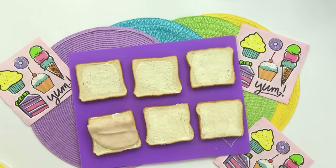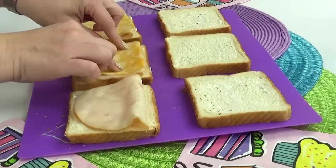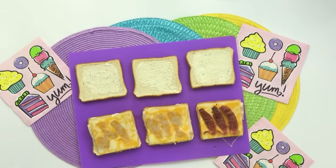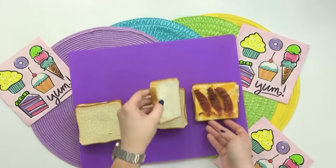Next, I'm going to add one slice of deli meat into each sandwich. Next, I'm adding one slice of Colby Jack cheese. And then I'm going to top it all off with a few slices of bacon. So basically, I'm going for a chicken bacon ranch flavor profile. I think this is a super tasty combination, but we usually only have it on pizza.